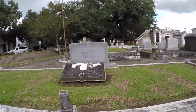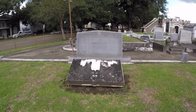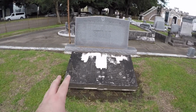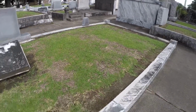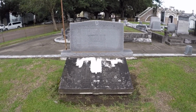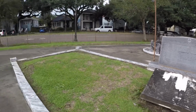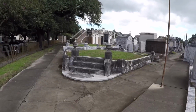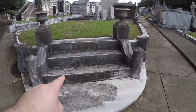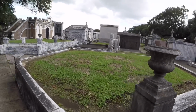Here's another group lot here. The Quitman Lodge, number 76, F and AM. Once again, I don't know what that means. If you know what that means, leave it in the comments down below. And here's a list of the people that I am assuming are buried in this plot together. It's a very large list of names. I'm not sure if this is just to represent these people in this lodge, or if they're actually buried in this plot. This one here just has some steps leading up to the burial plot with some names on each step there. No dates, no other information.